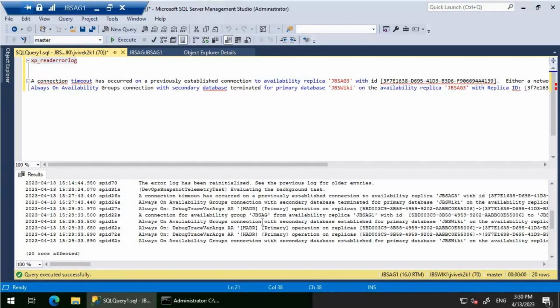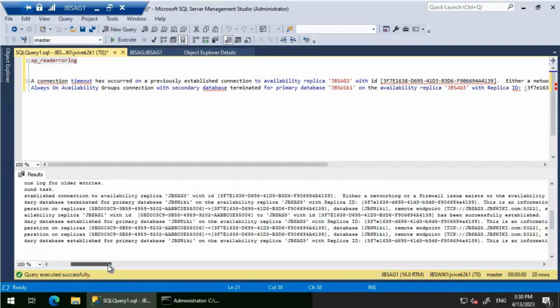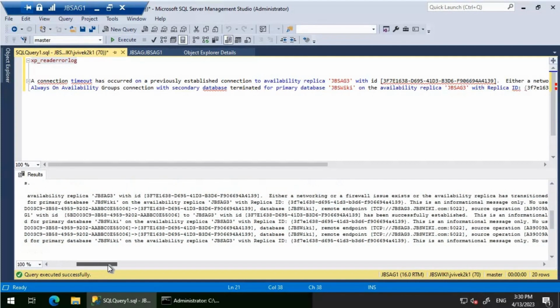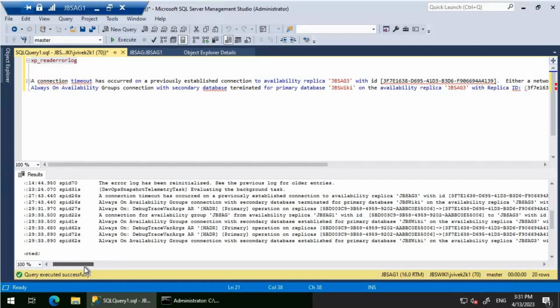So this one, a connection for availability group with JBS AG1 with ID to JBS AG3 has been successfully established. Previously, we saw that a connection could not be made, and it told us it could be either a networking or a firewall issue. And as soon as the network issue was resolved, or maybe it was a temporary issue that we created, as soon as that went off, we were able to make a connection.